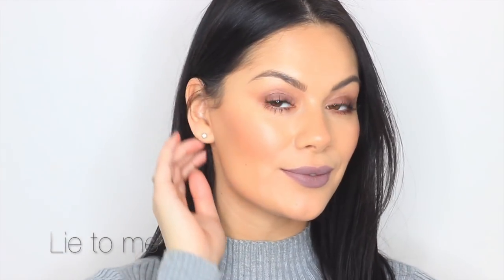Now we have Silk Indulgent, which I thought I was going to love because it's like a peachy color. But it's applying really unevenly, especially on my bottom lip - quite transparent and just clinging to all the dry bits on my lips. I can imagine this looking amazing on someone with really plumped up and smooth lips, but because mine are a little dry it just does not look good. It's a cute color, but this one is not for me.